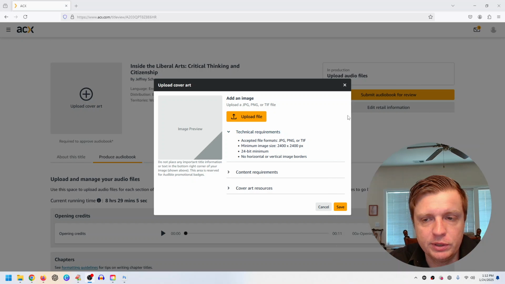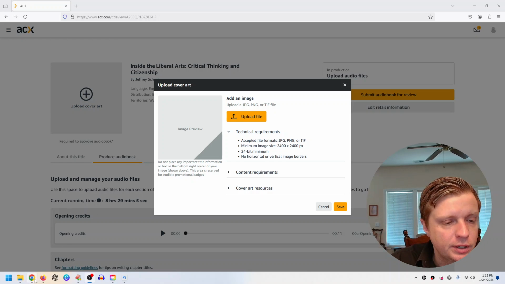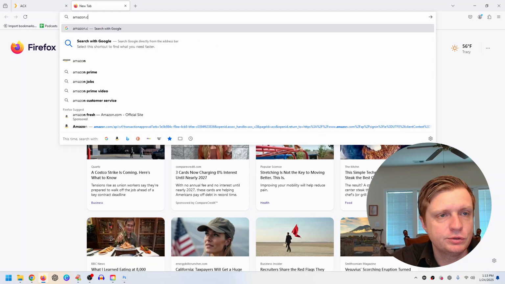So how do you do it, especially if you are not a graphic designer or you don't have the original files? Well, we can do it using Photoshop Beta and generative AI, and we can basically take any rectangular cover and figure out what the sides probably are and use generative AI to fill in the rest.